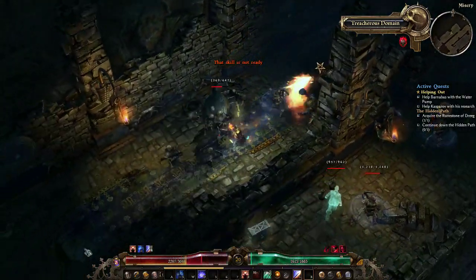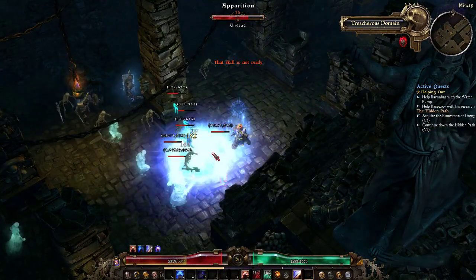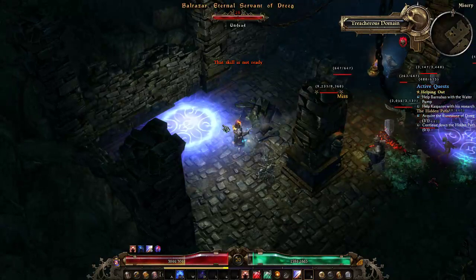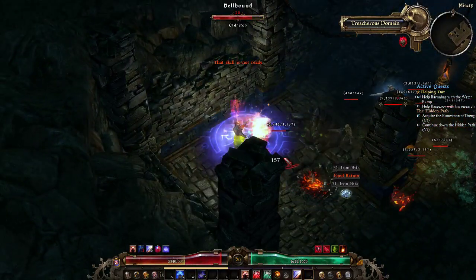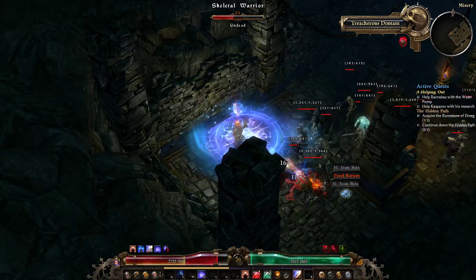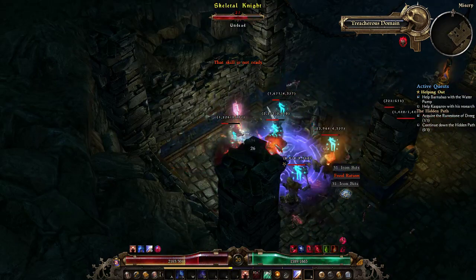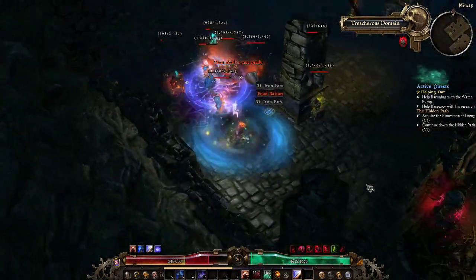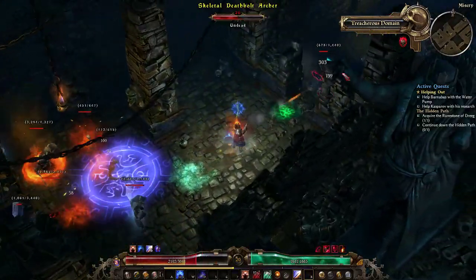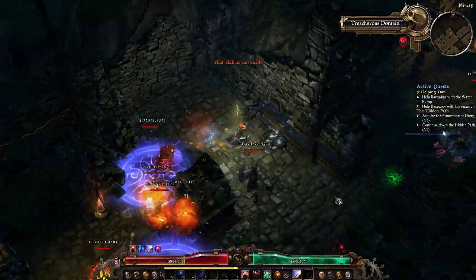I can't do that yet. Alright, heal up, heal up, heal up. Let's head down. I think we gotta kill stuff on this shrine, so I'm gonna start clearing some trash right now. Oh, that's not good. That skill's not ready. Oh boy.